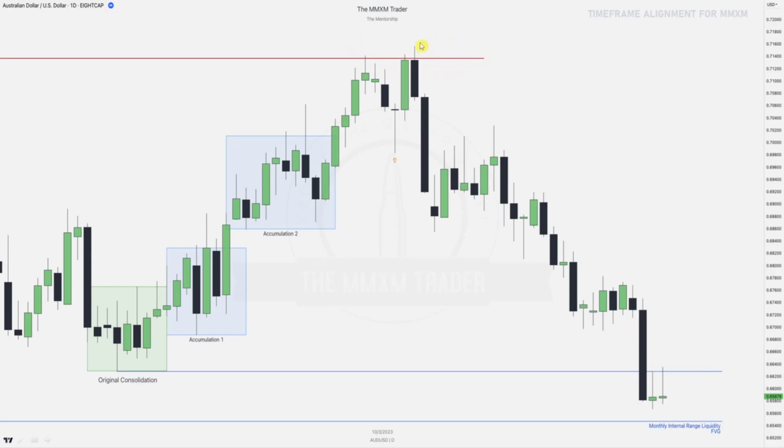Now we've taken external range liquidity, and what happened up above this old high? Order pairing, right? For smart money shorts. So smart money pushes price down. We've got this break of structure down here, right? Then respecting this fair value gap, and accumulation phase number 1 over here on the sell side of the curve is happening. So we can anticipate lower prices and continuation into sell side of the curve, completing this market maker sell model until we reach that drawn liquidity, which is the monthly internal range liquidity fair value gap.